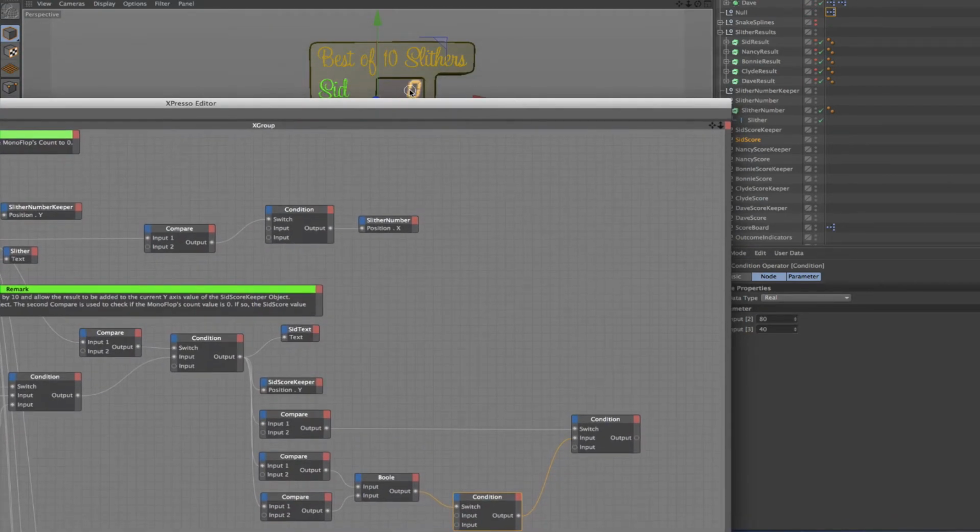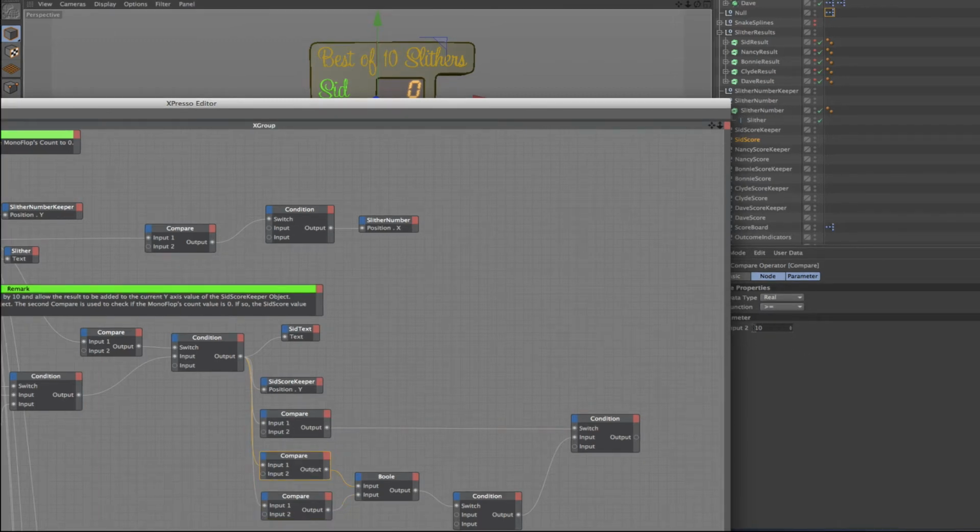I can just about see Sid's score. When it's in its initial position, Sid's score is going to be less than 100, and it will also be less than 10. So it won't be between 10 and 100, which means we're going to get a 0 or false result at the output here.